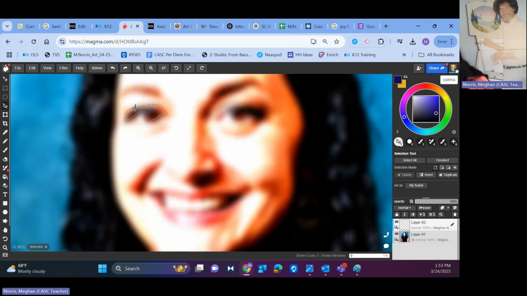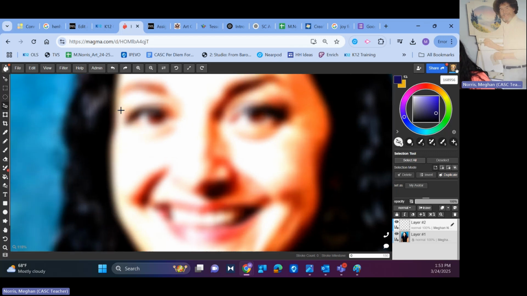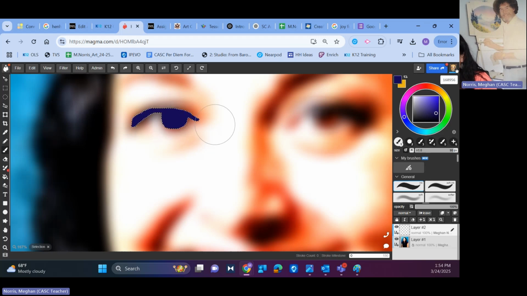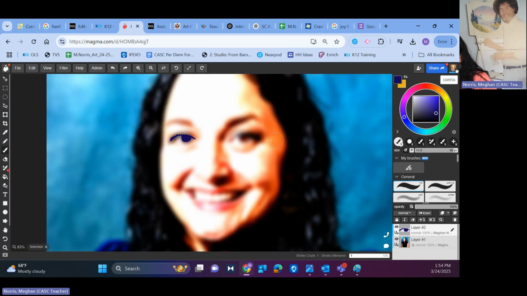Now, if I zoom in, you can see that that is poorly done. So I'm just going to zoom in even more. That way I can make sure it looks like me. Because if you're not precise, it will not look like the person that you're trying to portray. Okay, so there's my outline. Now what that does is it lassos just that part, it selects just that part, and then I can pick a dark value. So I have this dark blue already picked out, and I'm going to use that for all of my dark values. So there's my dark value number 1.